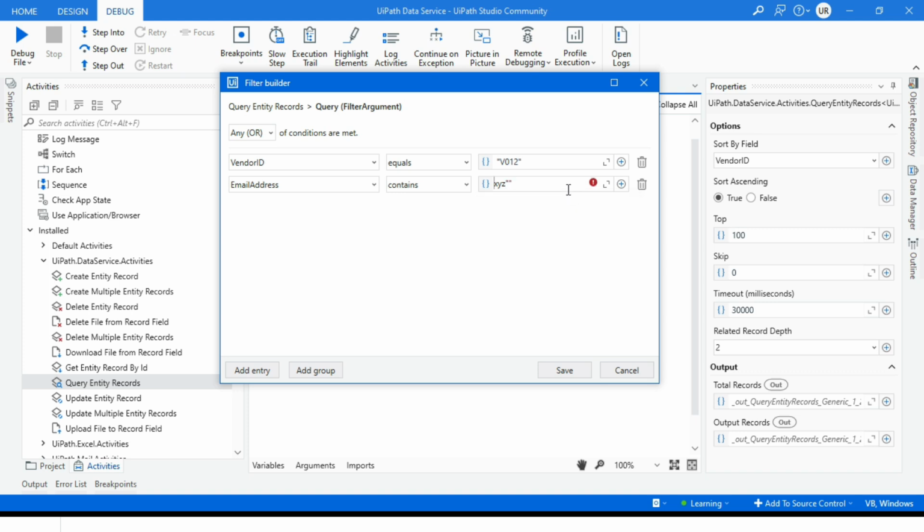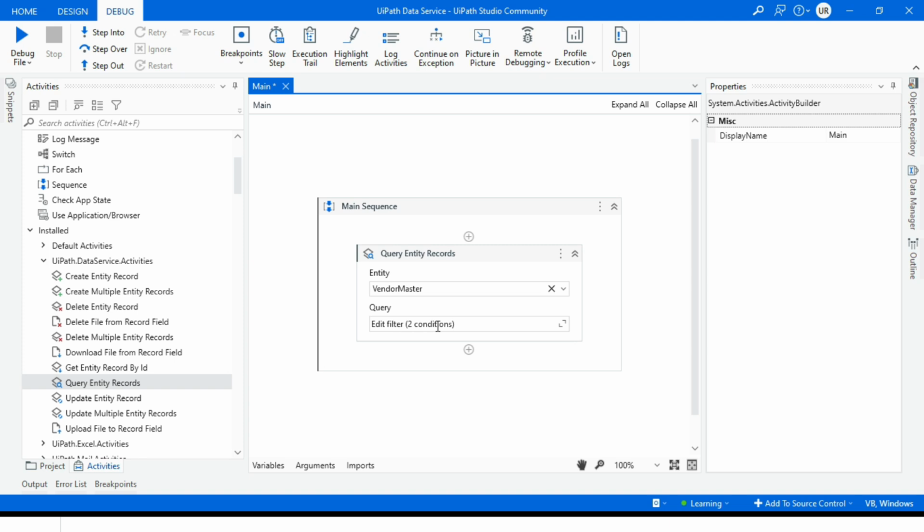Okay, put it in the double quotes. So it will give you only those records where the vendor ID equals V012 or the email address contains XYZ. Okay, now click save.